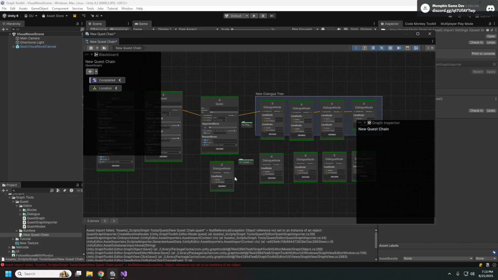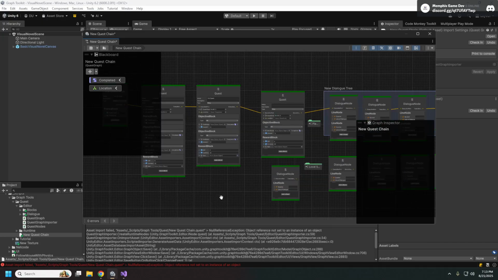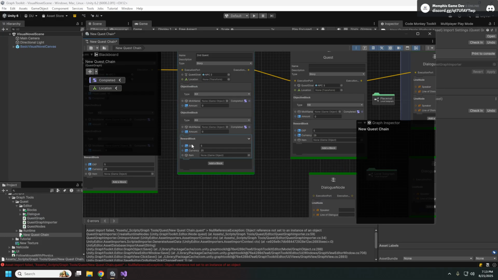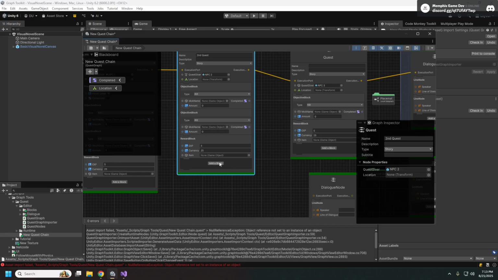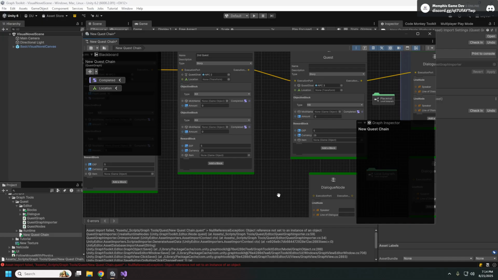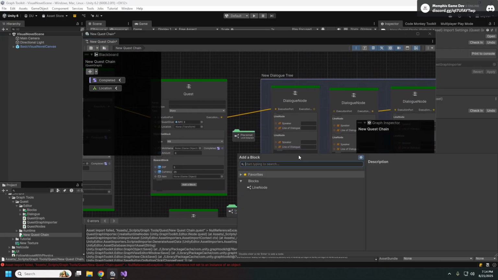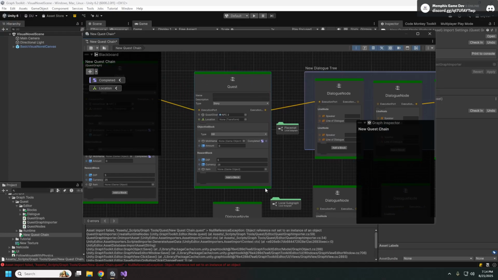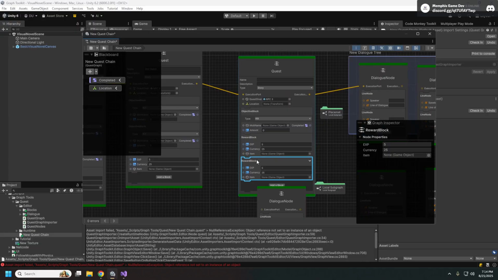There are some bugs here, and I'm not sure if this has to do with this error message or what, but I can't see the different nodes, only the dialogue node for some reason. I don't quite know why. But if the node is already in here, I think it's in the order I created them. I can still duplicate them and move them around.